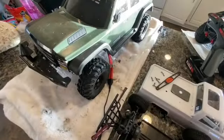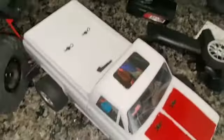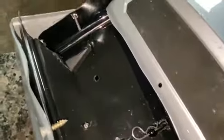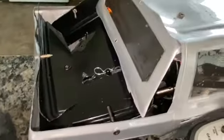So, yeah. Alright guys, so now it has been 24 hours since I last recorded. I slacked off because it's Super Bowl Sunday. If you're noticing anything different about this, I still need to fill in right there. If you're noticing anything different about this, maybe the bed, that is done. So this body's done basically. Just needs mirrors, fender flares, light bar, stuff like that.